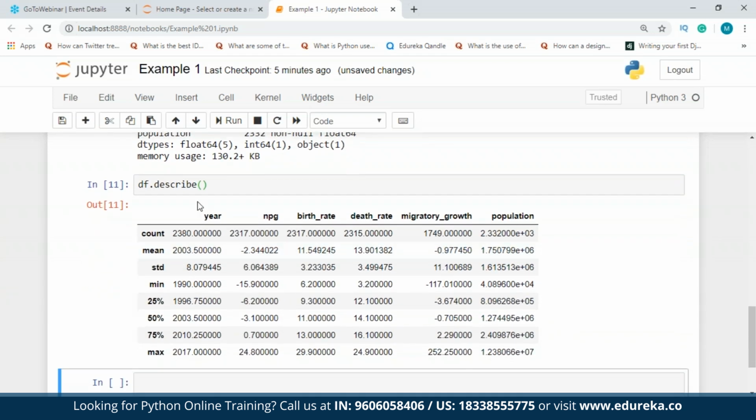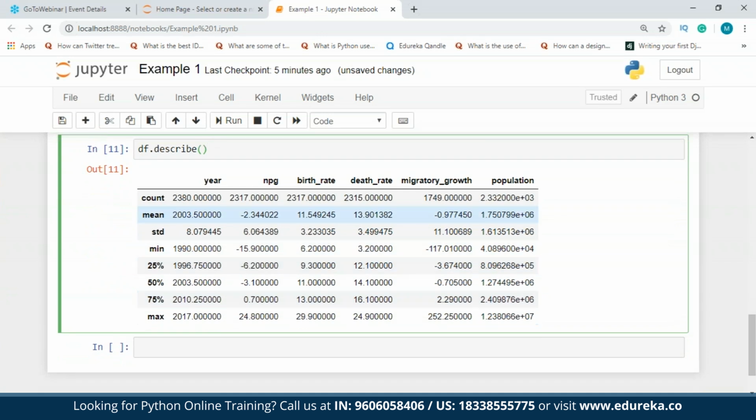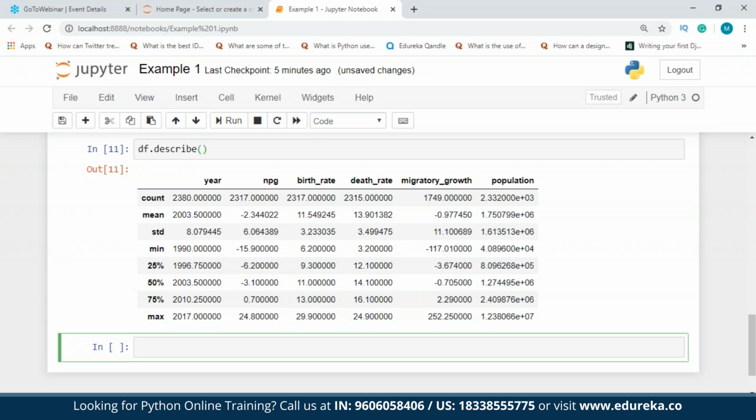If I use the describe method, you can see I am getting the count of all these columns, that is year, NPG, and all these things. Then we have the mean value for each column, and then the standard deviation, the minimum, and 25%, 50%, 75%, and maximum as well. So this is what the describe method does to your dataset, guys.